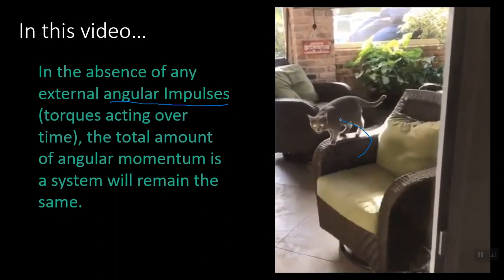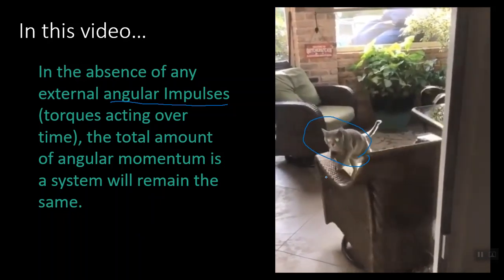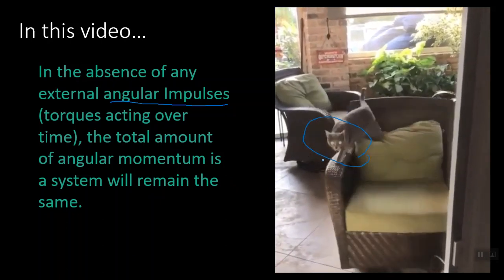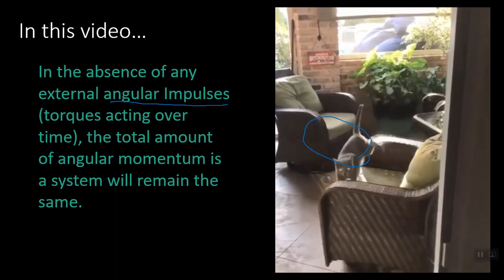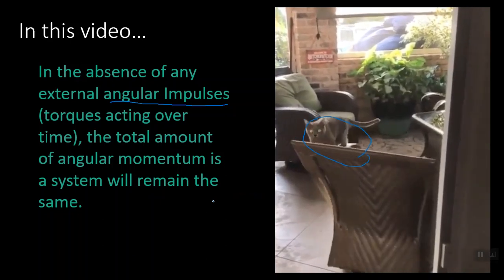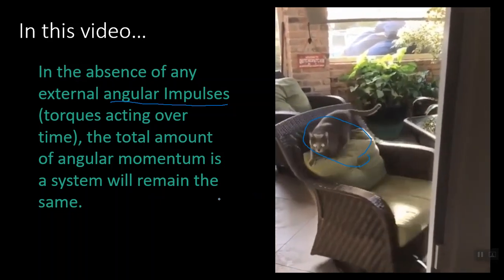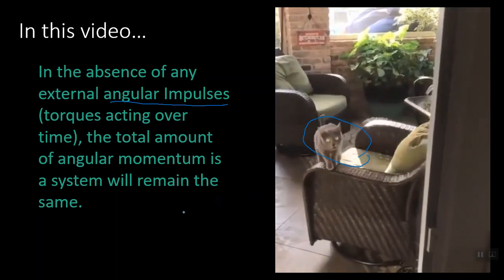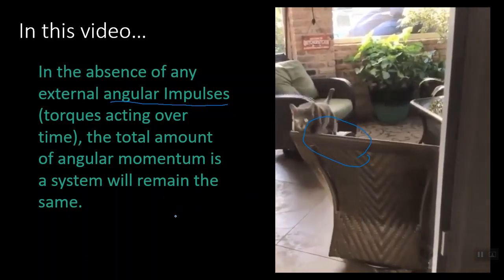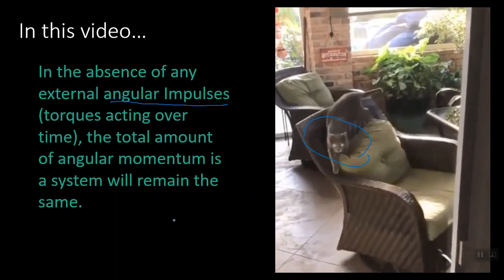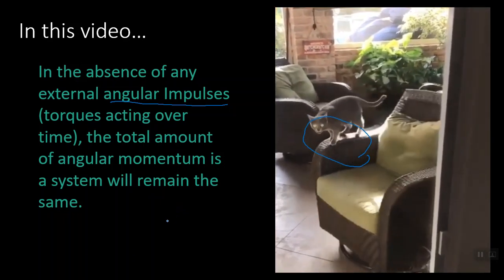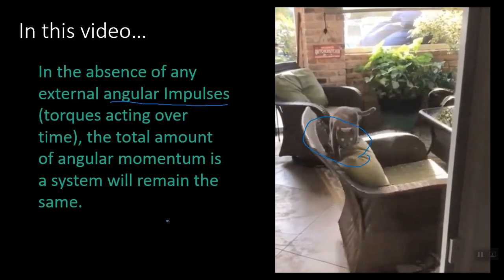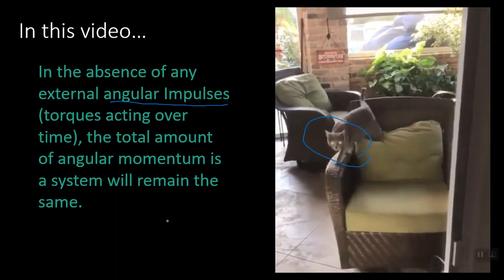So if we have this cat chair system, they are pushing against each other. We have this overall net internal interaction between the cat's paws and the chairs. But notice overall, there is no change in the rate that this chair cat system is rotating. The total angular momentum is remaining constant. So we are mainly going to be focusing again on systems where the overall momentum will not change.